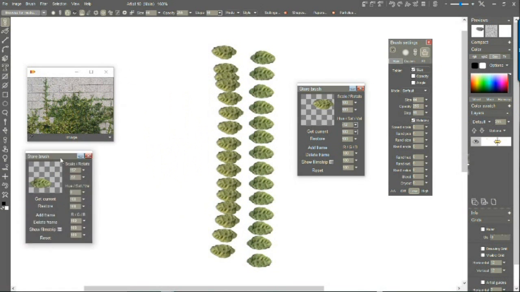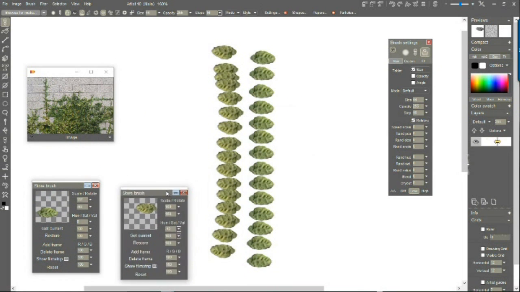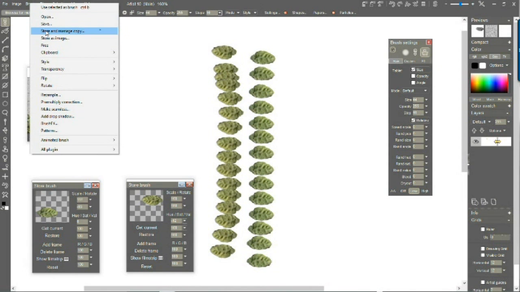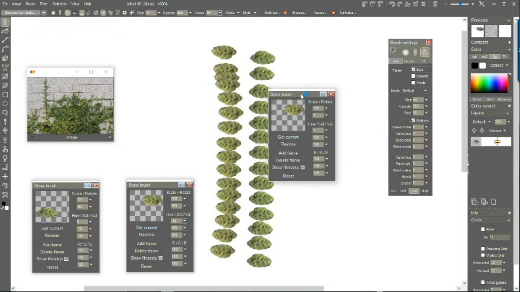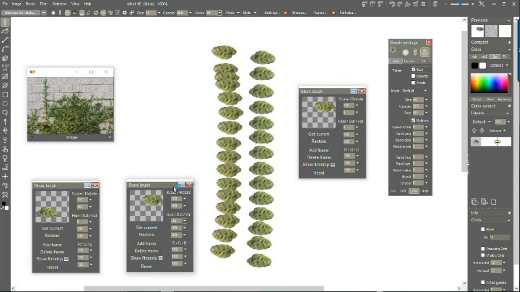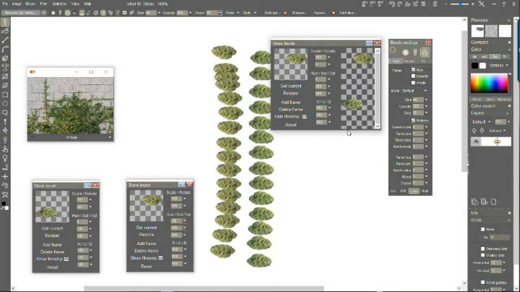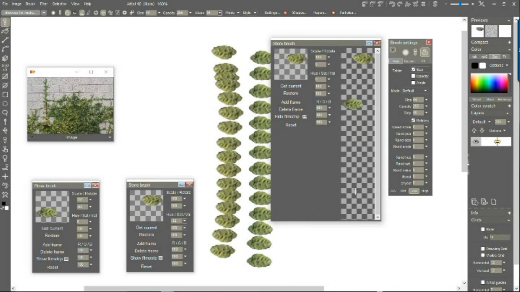Maybe we want to keep this one separate, this one by itself, and then we want to put a combination together. You could go to Brush Store and manage this copy, right? So you take this guy and you have it here already. Take this guy, click this, and then add it here. So now you can look at the film strip and there's 2 pages, 2 images, 2 frames in this animated brush. This is a minimalistic animated brush.